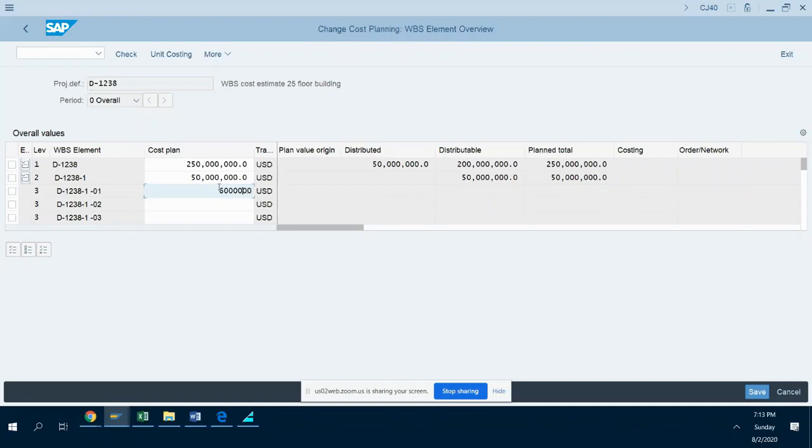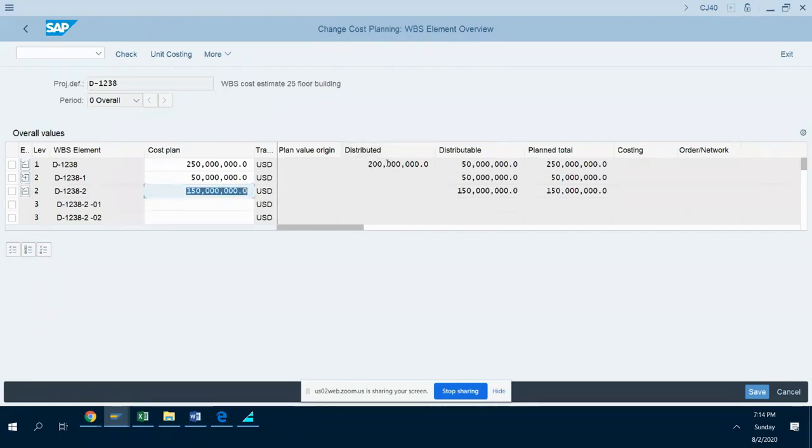How much is that? Yeah, 60 lakhs. Okay. Now, this is what I am going to distribute for each floor, suppose. Oh, this is wrong. I can only distribute to the two. I have to go with two. I'll minimize this first. So here I want to distribute 15 crores for all my 25 floors together. 15 crores. See? 15 crores. Yes, 15 crores.